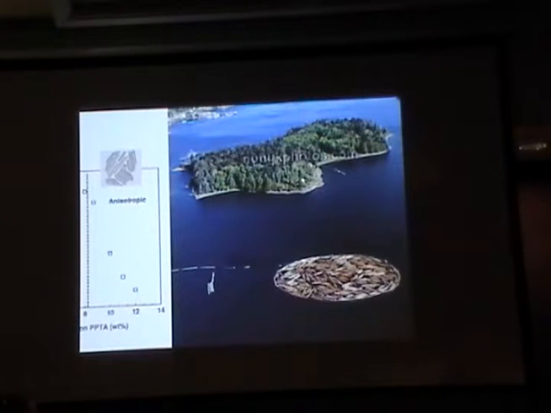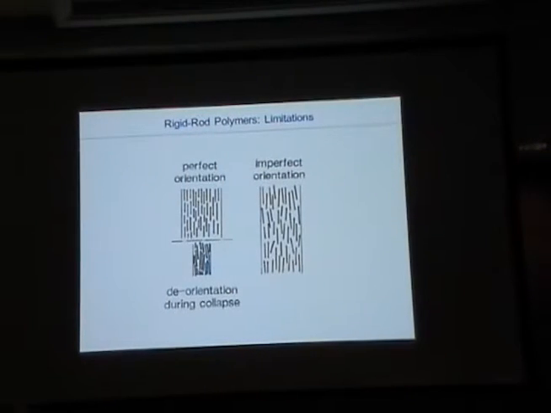If you have a lyotropic phase, at low concentration, you have really this thing essentially hindering each other. However, once you have this ordered phase, viscosity goes down. And that's where actually high-strength fibers are spun from. So it's like the trees in Canada. When you put these trees into a lake, you see at high concentrations of these rods, they start to orient. That's a lyotropic phase of trees.